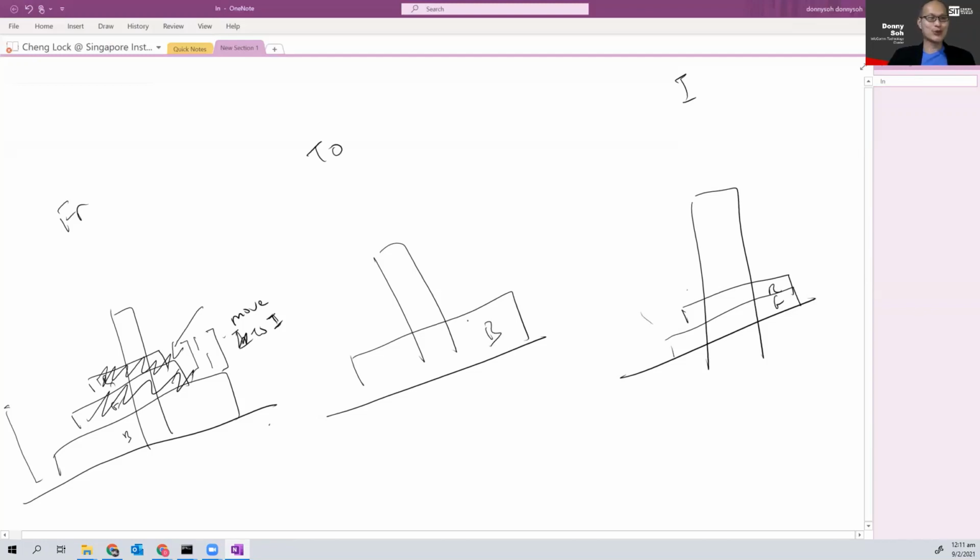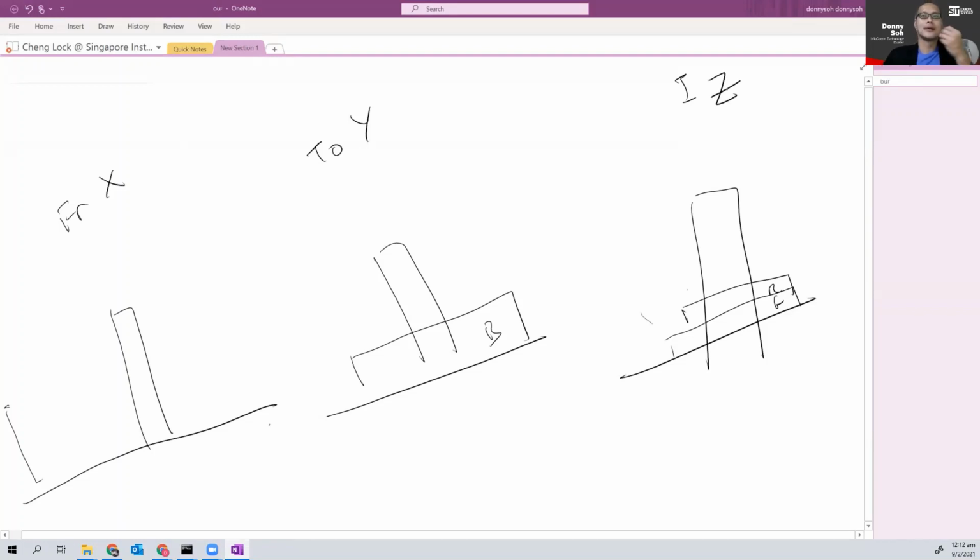I hope this is not too confusing. Yeah, but it just happens that at every single point of time, my target, my to and my from changes all the time. Maybe let's call this X, Y, Z. Now these blocks are at Z. I want to move these two blocks to Y. Right? I want to move them to Y.